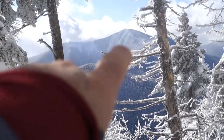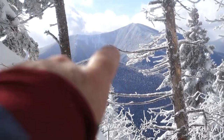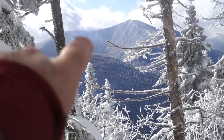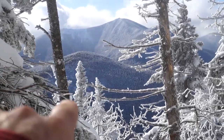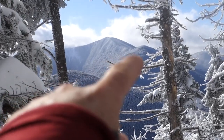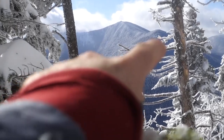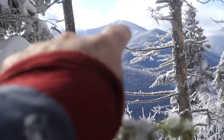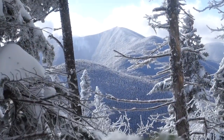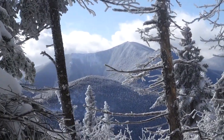So right up here, it's Kerrigan. The fire tower right at the top, I can almost see. And that Signal Ridge right there. And then, I always forget which one Vos Spur is. I think it's that hump right there. There's three of them right there, right in a row. And I think it's one of those two over here. So, a view of Kerrigan you don't see very often.